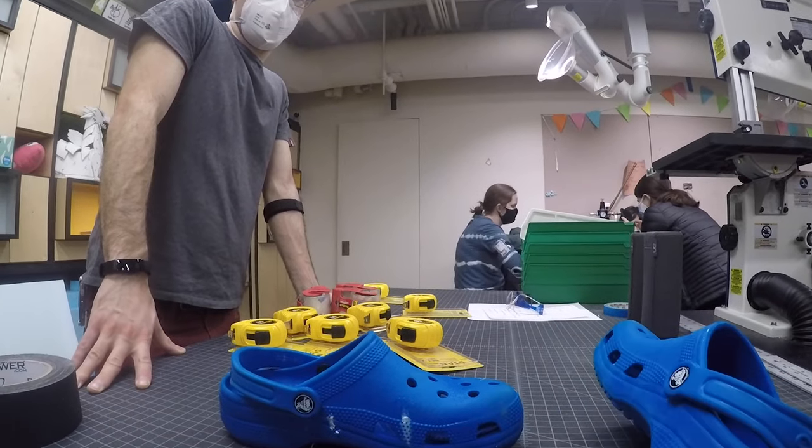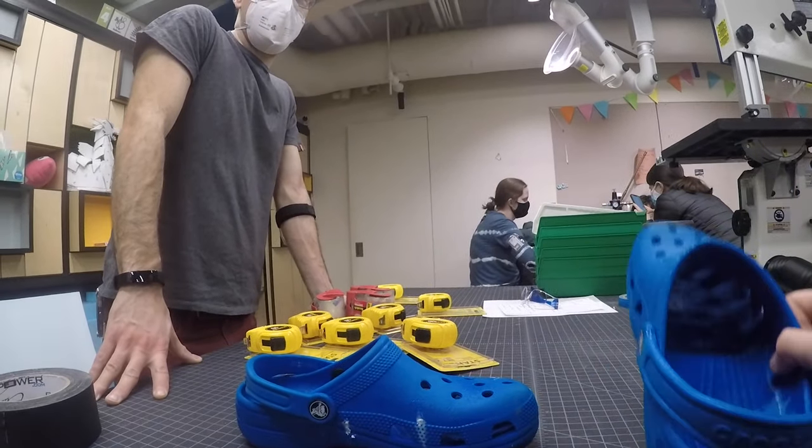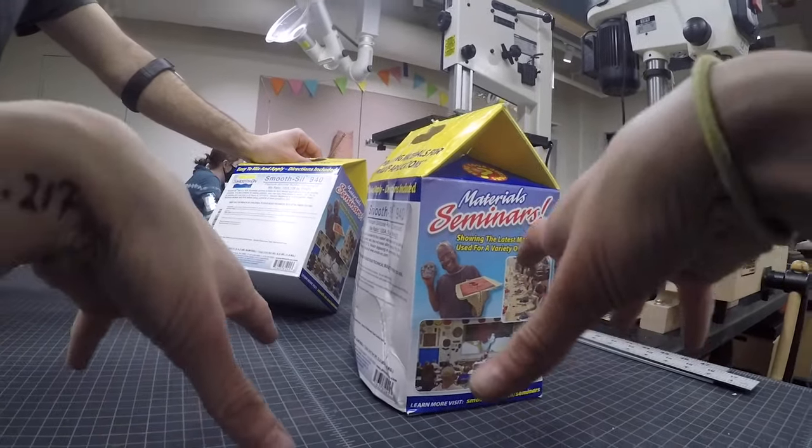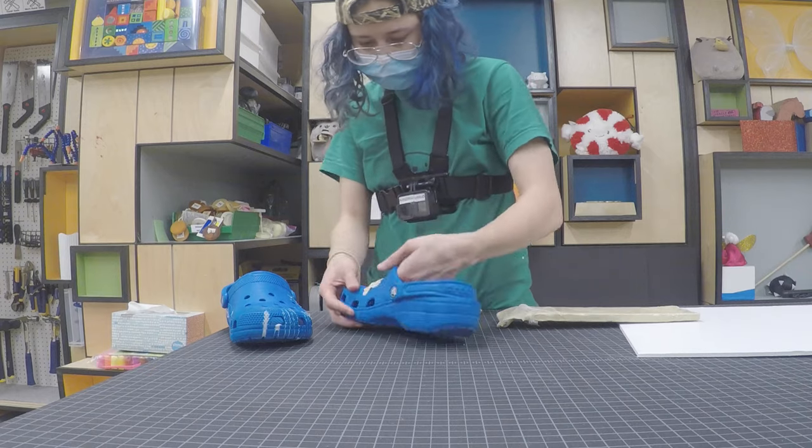Then I ran my plan past Josh to get some more ideas. Chocolate. Yeah. After talking to Josh, I decided that the best way to approach this would be to have a splittable outer mold and removable inner mold.